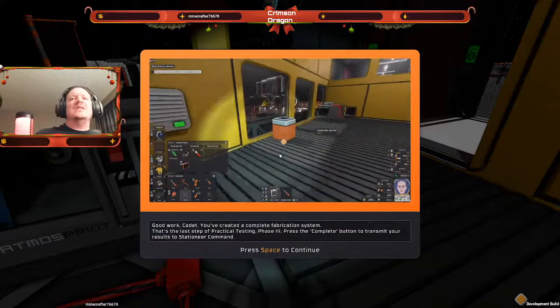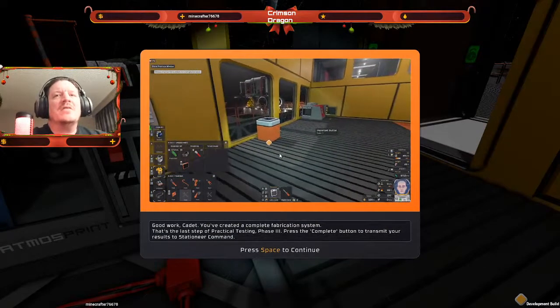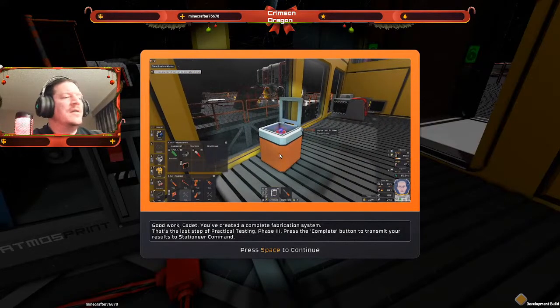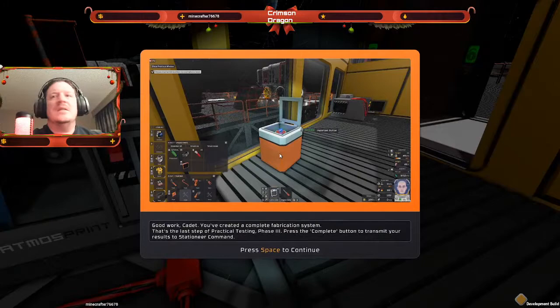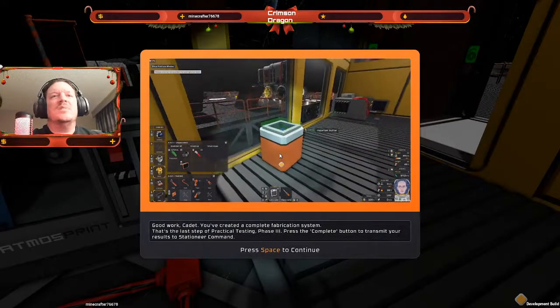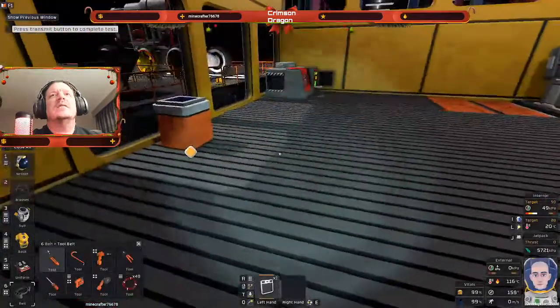Good work, cadet. You've created and completed a fabrication system. That's the last step of practical testing phase three. Press the complete button to transmit your results to Stationeer Command.